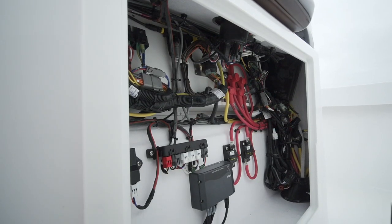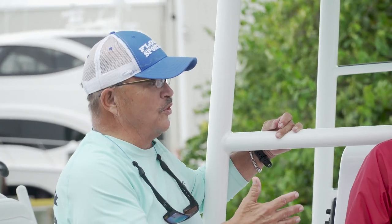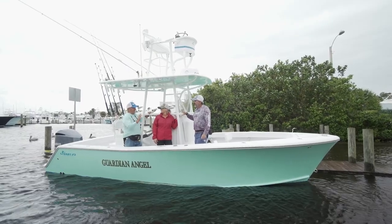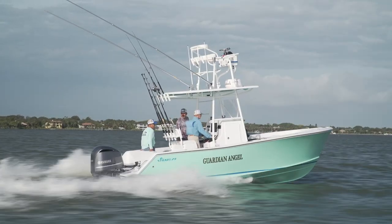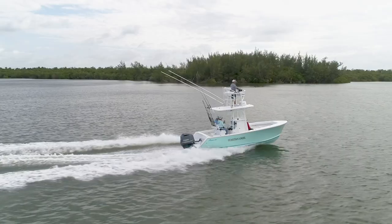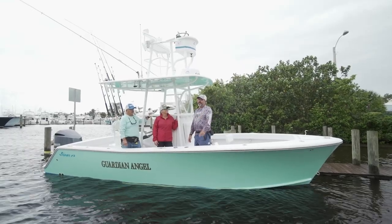Does it get any better than this? In the Bahamas, their boats are their cars — there's a reason why they laid these boats out and built them the way they did. When have we ridden on a 23-foot center console that rode better than this one? I can't think of a time. It's that soft ride, that little round bottom — there's just so much to like about it. If you're in the market for some old-world charm and space-age technology, the Stewart Boatworks 23 definitely needs to be in your wheelhouse.